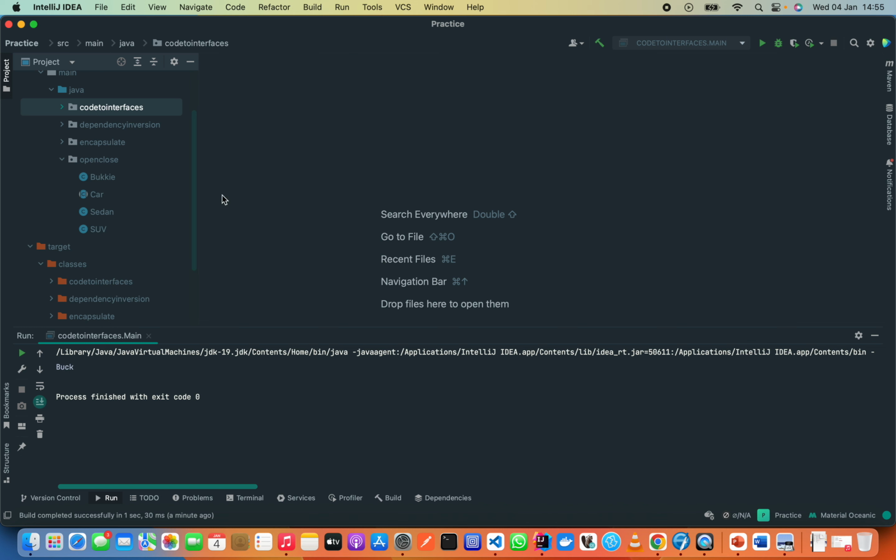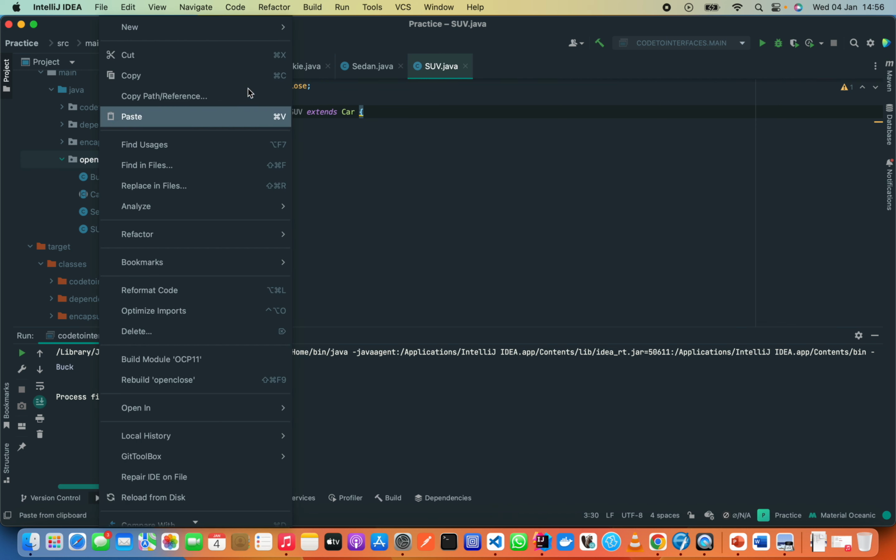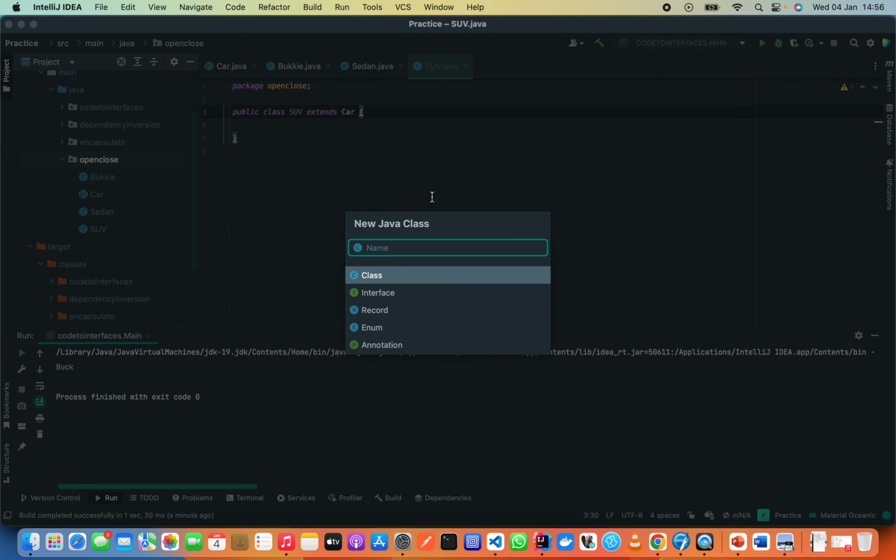So let's say that we have a car, and we have a bucket, we have a sedan, we have SUVs. And now let's create a car.